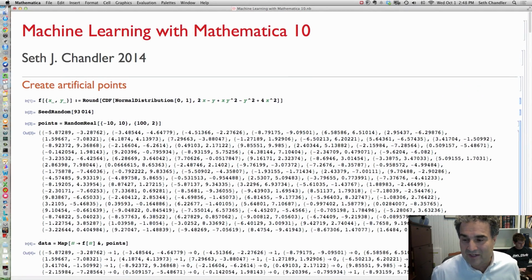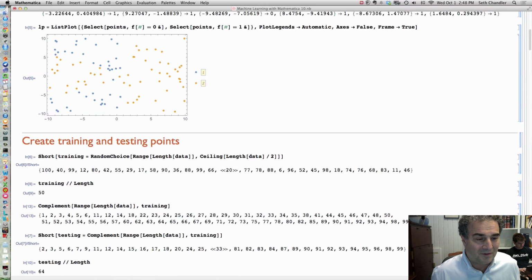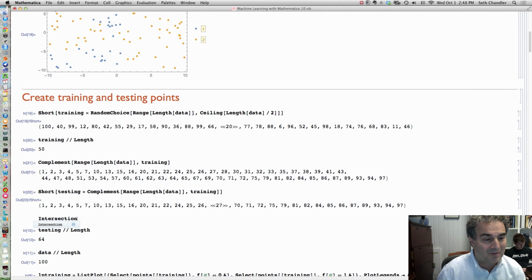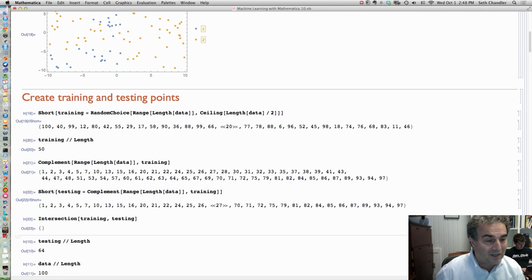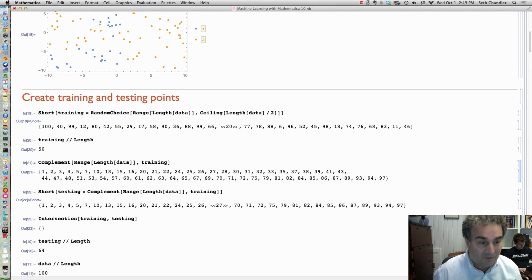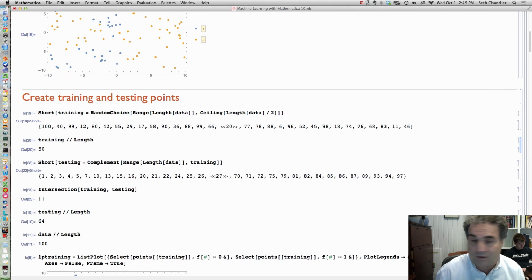Let's start again. Let's seed random. Let's run that. Come on, evaluate the cells. Okay, now let's see if you at least see any overlap. All right, well, let's try this. There's an intersection command in Mathematica, and this should be the null set if I've done this right. Okay, so I believe what happened is they simply got out of sync with each other, and I was using an old training, because I don't see anything wrong with the code.